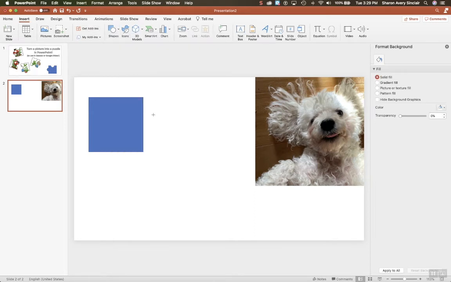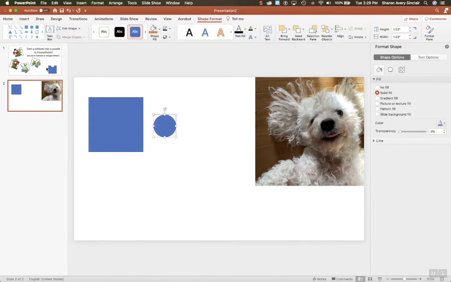Okay, now I'm going to insert a circle. So again, to make it a perfect circle, I'm going to hold down shift, and this is going to be this little knob here. Once I make my circle, as I start to drag it over, you're going to notice that horizontal alignment line, and now I've got one vertically too. So it's in perfect shape. That's where I need it to be. I'm going to drop it there. To duplicate it, I'm going to do Control D, and I'm going to bring this one up to this top side. And again, I'm looking for having the two red guidelines in the center to show me that it's centered.